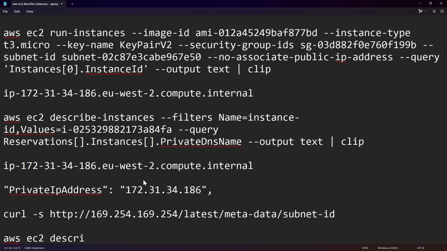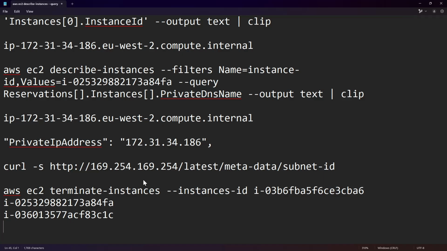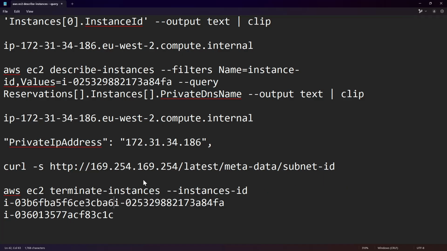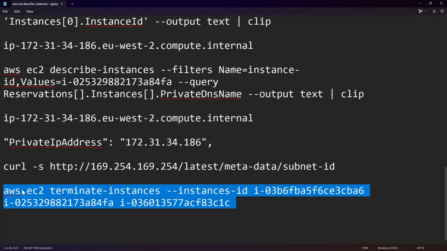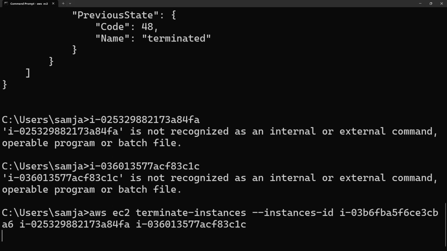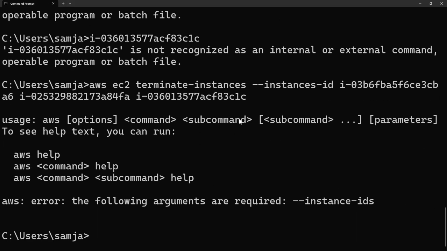AWS EC2 terminate-instances --instance-ids. See, even then when I do Control V, I've got line breaks in it, and Windows command prompt is very fragile with that kind of thing. So now I'll copy that, paste that. Now, of course, one of the EC2 instances is already terminated.